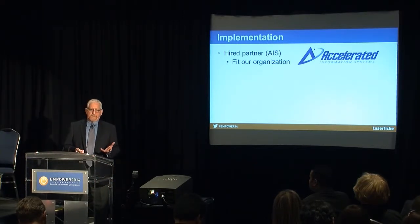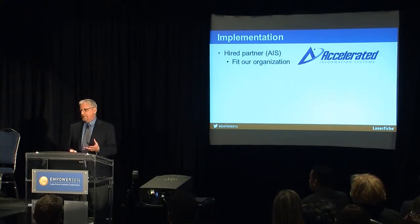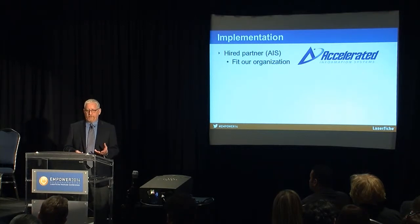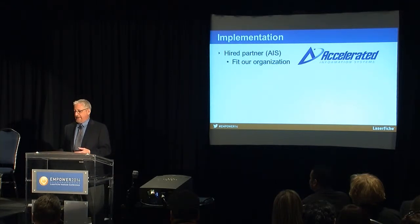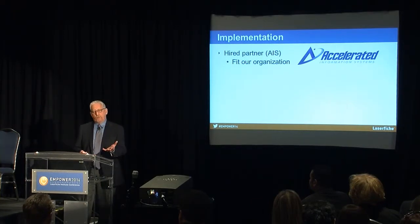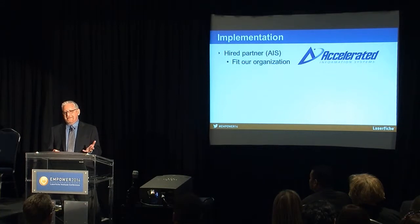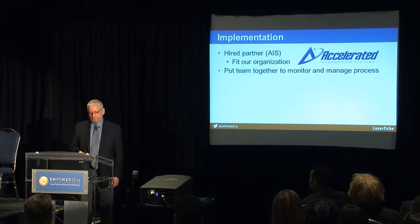It was also important for us then to find the right partner. I've had the privilege of managing a number of different types of projects in our organization. We're pretty linear. I have open access to go and knock on the door of whoever I need to and get the answers. We wanted a partner that we could do the same thing with. My recommendation to you is that when you're looking for partners, you need to find those people that fit your organization, fit your type of company. That's really key for us, and AIS really fit that bill for us.